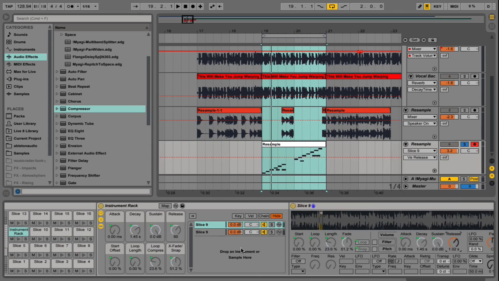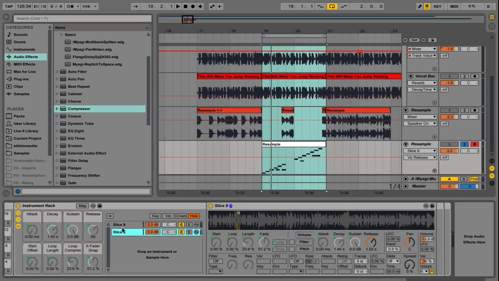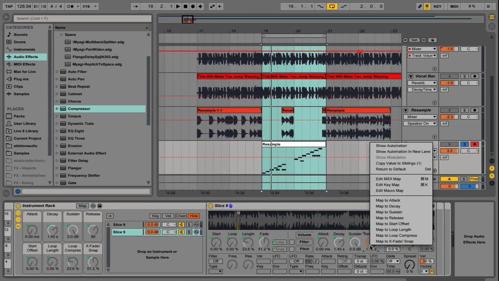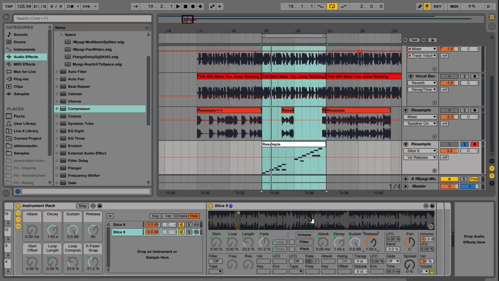There. So I've just unmapped the release on slice 9 here. And by right-clicking on the release value in one of these instances of Sampler, it brings up the copy value to siblings, which sets the same release across all of the samplers within this instrument rack.